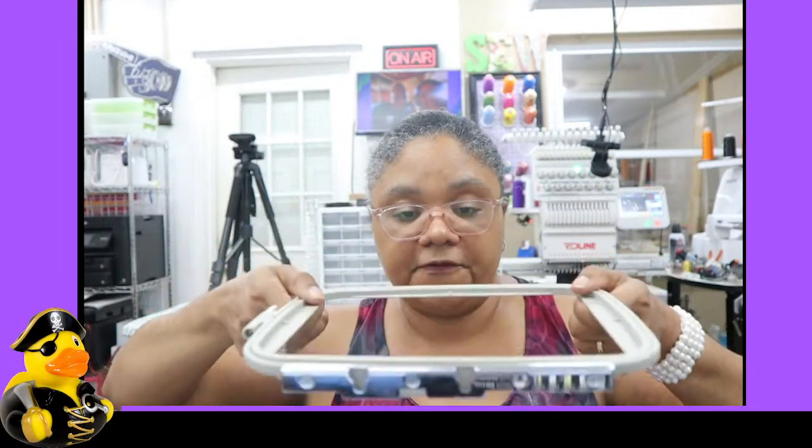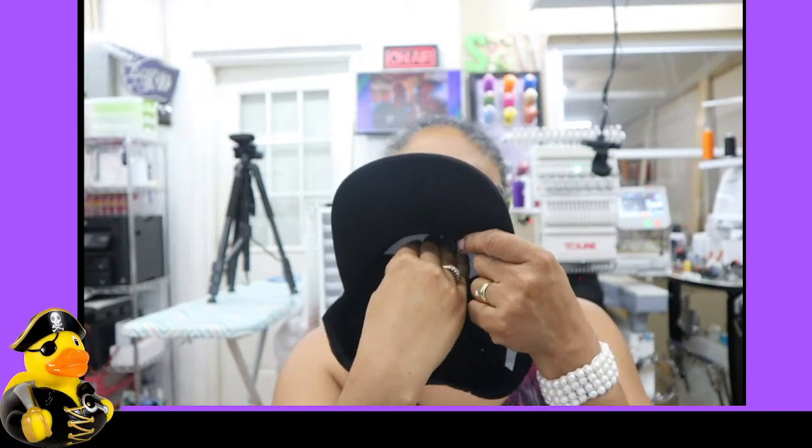So you don't want movement. You want it to lay flat up against the embroidery machine. Well, the problem with hats is, especially the structured hats, when you're hooping them, they don't lay flat up against the machine, up against the arm. It's kind of like up in the air a little bit. So remember what I said about the flat hoop flagging. It can bend the needle. Well, the same principle applies with these hats. Because it's up in the air some, it's not resting against the machine like it's supposed to, that throat plate, it's going to flag some. So there's a lot of registration issues that can happen with these hats.